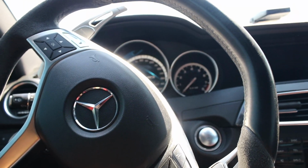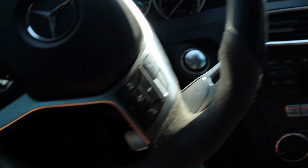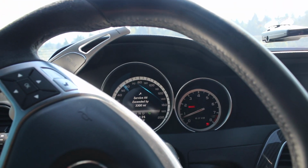So to start up the C63, all you need is the key. Then put your foot on the brake, click the start button, and you can hear it come to life.